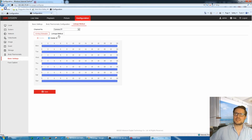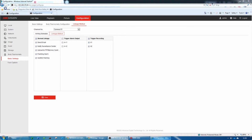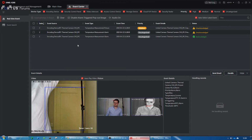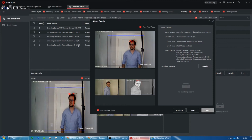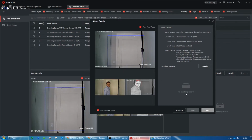So if we go back to the body temperature and linkage method, we have the flashing and the audible warning. I'm just going to put my microphone down for a second so I can hear the sound of that camera. So there it is. I don't know if you could hear that well. It's a fixed lens. In my case, I have a 6mm. You can also get a 3mm if you like.